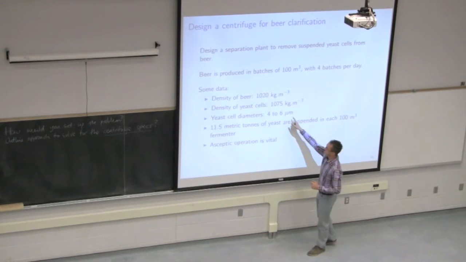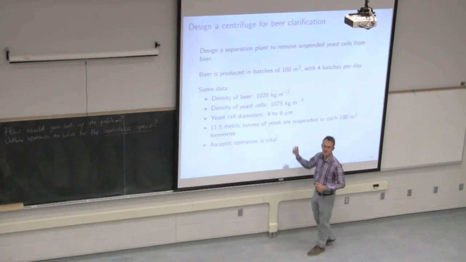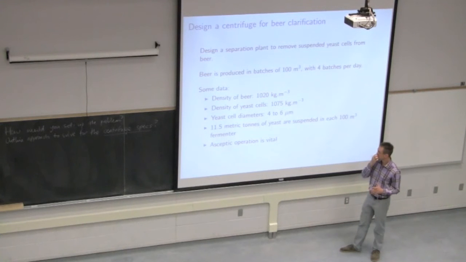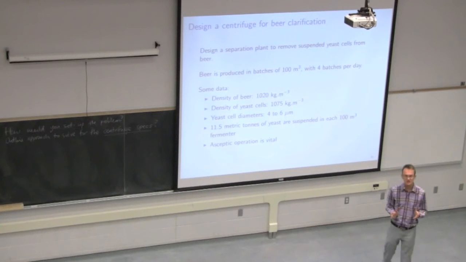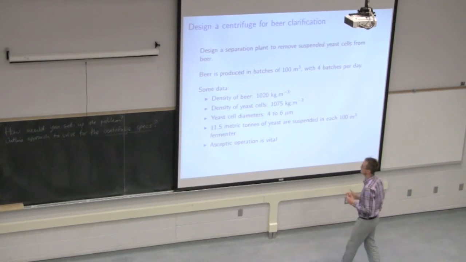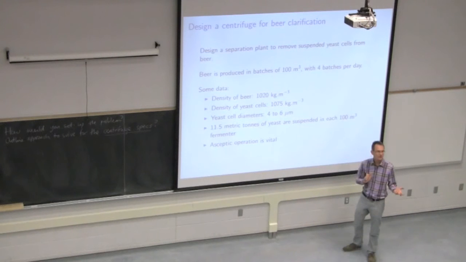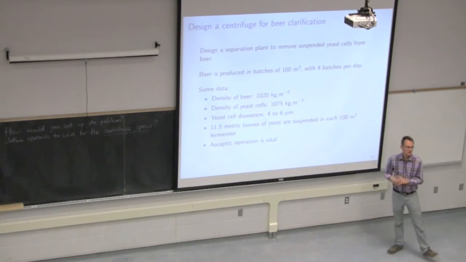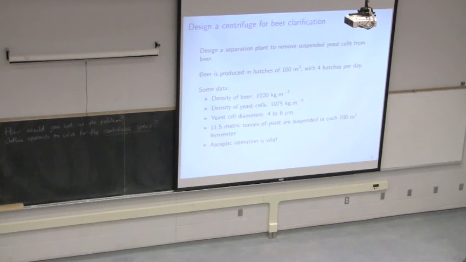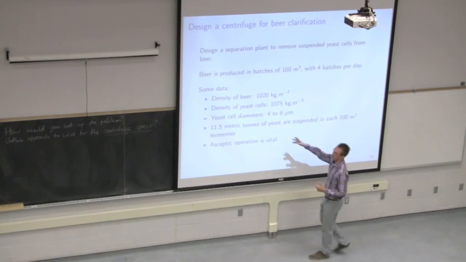The other issue is that we've got yeast cells with diameters ranging between 4 and 6 microns. So we have a particle size distribution of yeast cells between 4 and 6 microns, and we need to pick the diameter value we'll use in our problem. Would we go for the average design value of 5 microns? Or would we target the larger diameters or smaller diameters? Smaller diameters. And would you just go for 4 microns? We could over-design our unit and head for 3 microns, say.